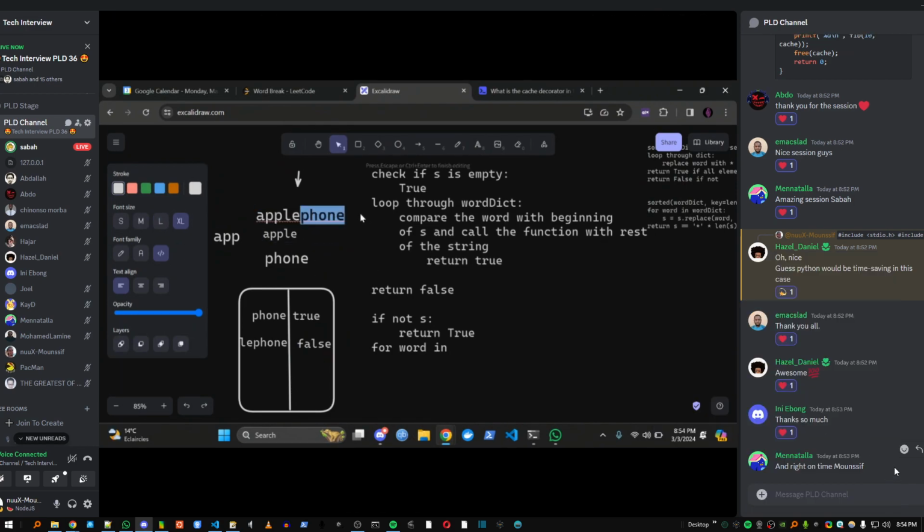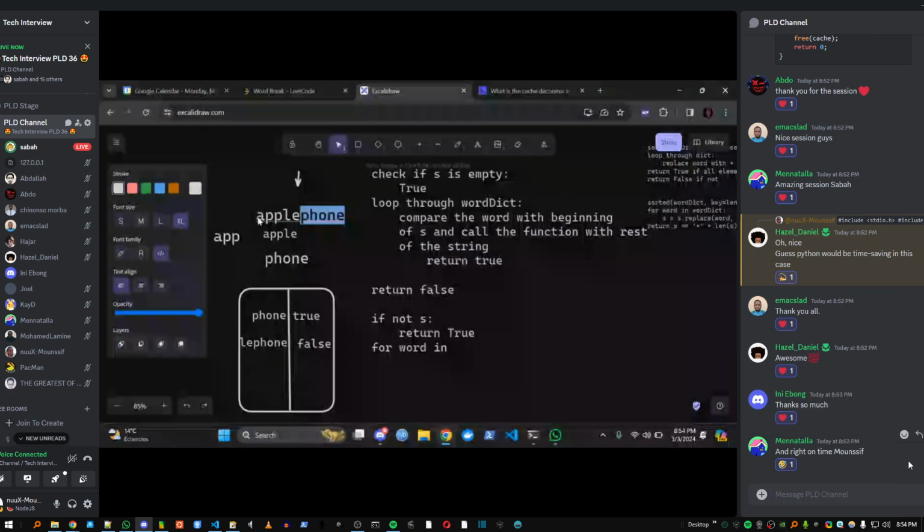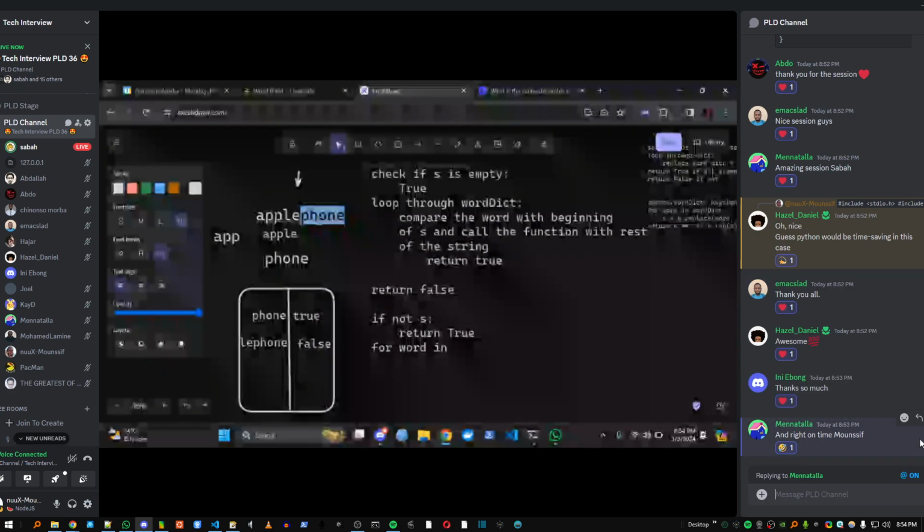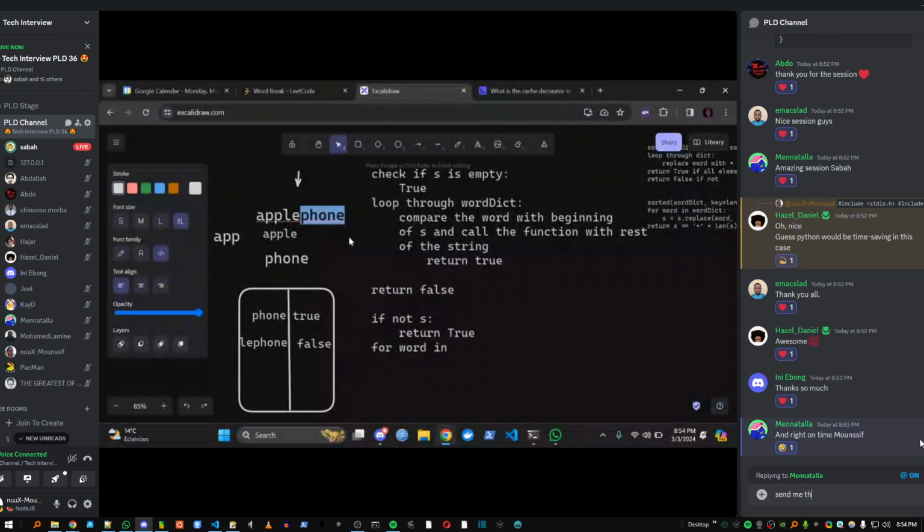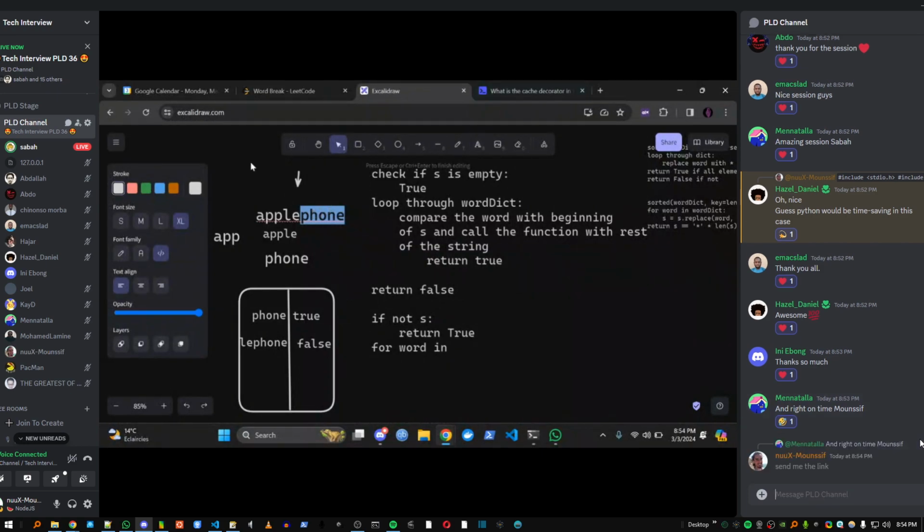Then we check if any dictionary words exist at the beginning of the next string, and go on until either the string is empty, which means true, or it returns false, which means that no combination will ever make up our string.